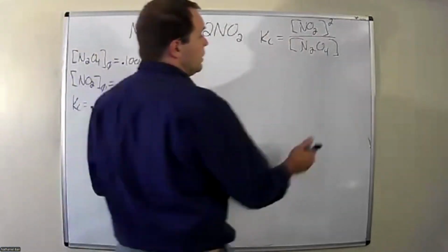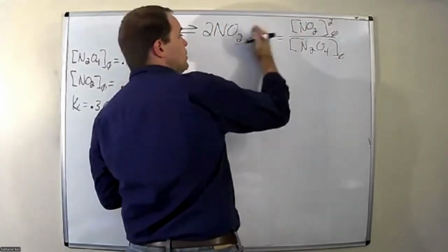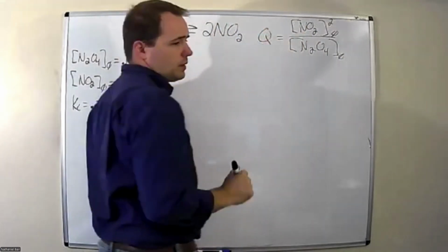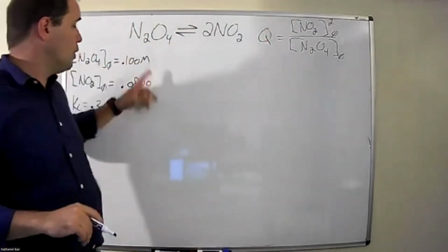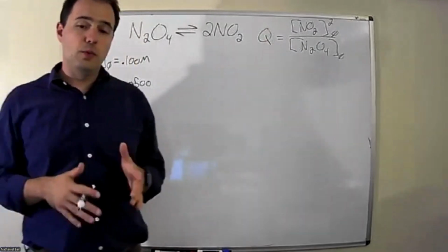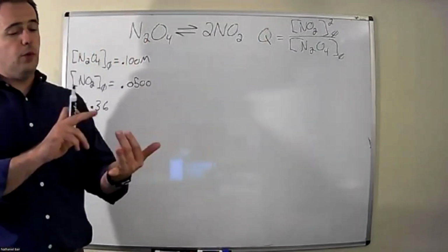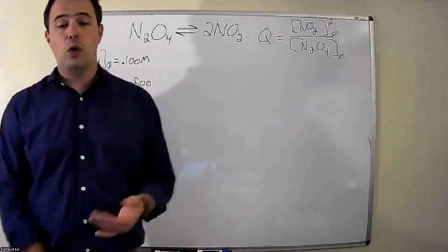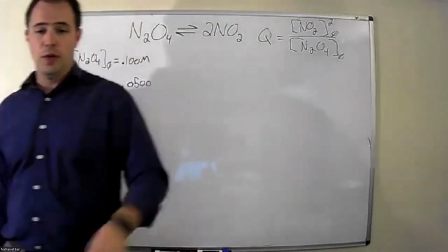And when you are plugging initial values into a mass action expression, you are solving for the reaction quotient. So now I want you to plug those values in, solve for the reaction quotient, and predict what direction this reaction is going to go to reach equilibrium. That's the next step. So we wrote a mass action expression. Now we're figuring out what direction it's got to go. And because we're not missing something, we got to solve for a reaction quotient. Go ahead and do that.